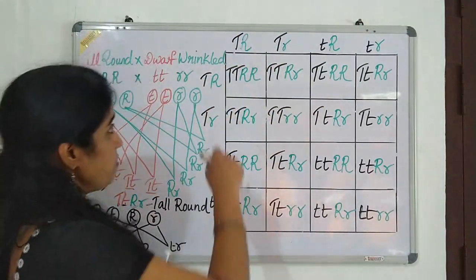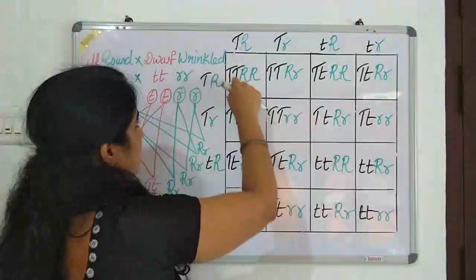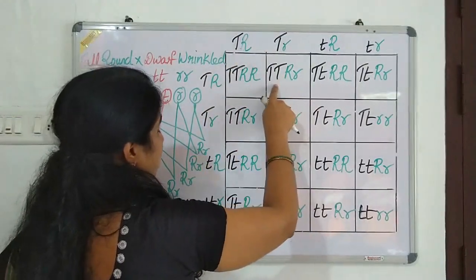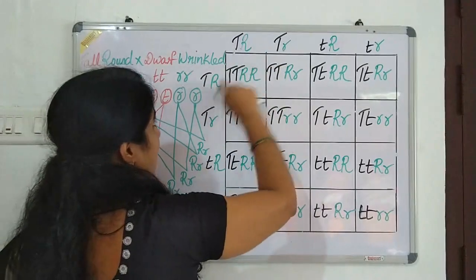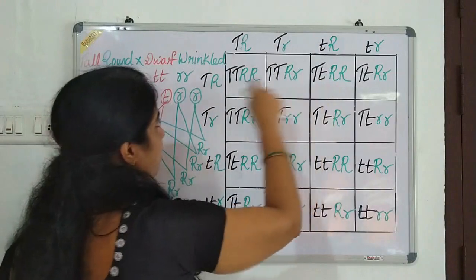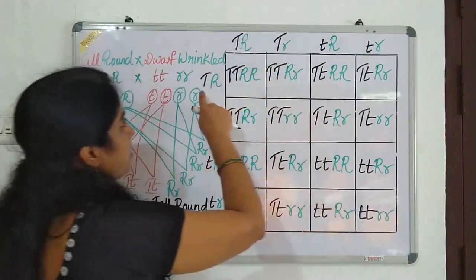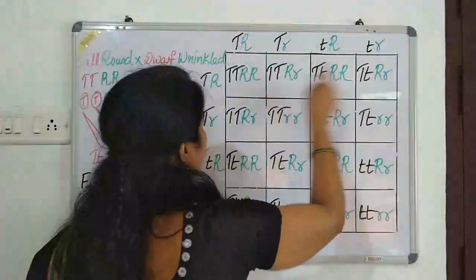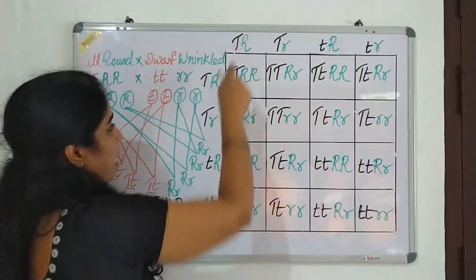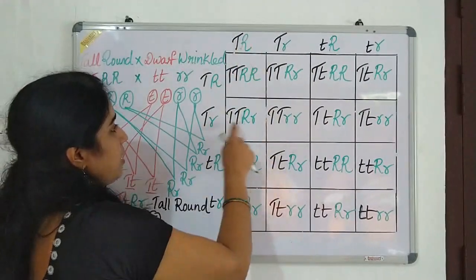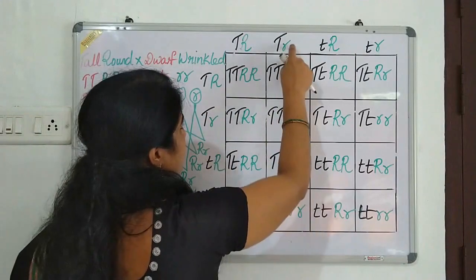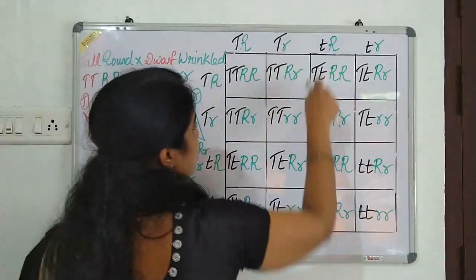Then first just observe it once again. Here both T can write together, both R we can write together. Here both T capital and one capital R and one small r. Observe very carefully this capital T and this small t, this capital R and this capital R, this capital T, this one small t, this capital R, this one small r. Here capital T, here also capital T, here capital R, here small r. Here both T capital, small r and small r. Here capital T, here small t.